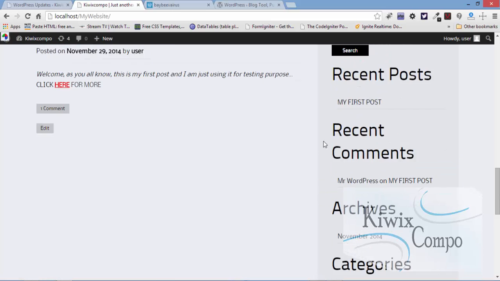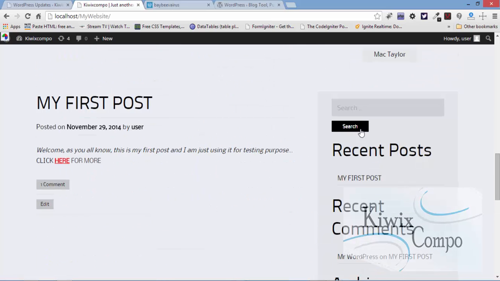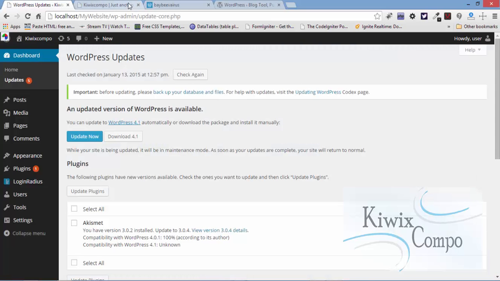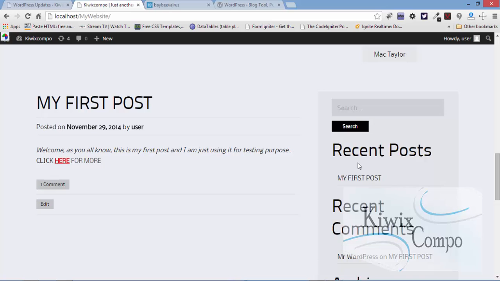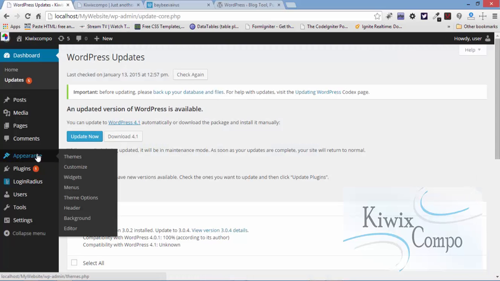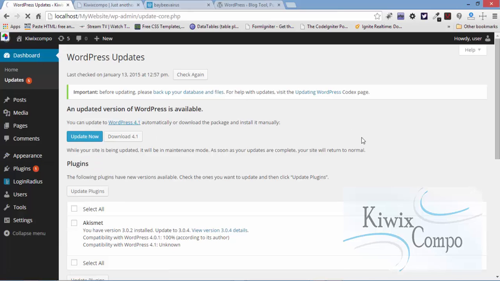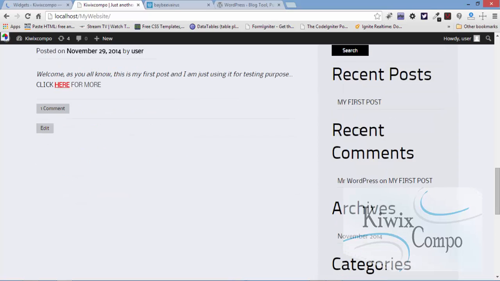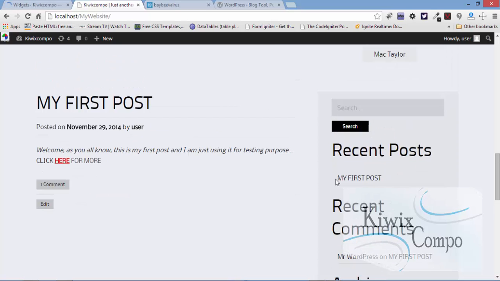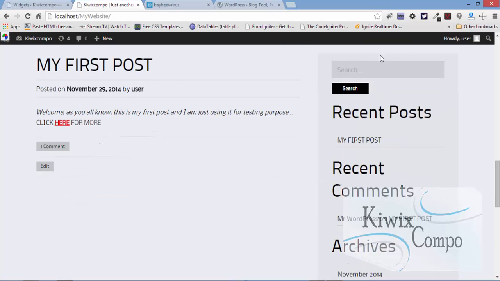So now the theme we selected has sections like this. It has a right sidebar. Now, everything we can see here is controlled by widgets. Let me show you what I mean. If you come to appearance and click on widgets, we will see that every section that is divided by this horizontal line means they are widgets. They are separate widgets, and we can remove recent comments and leave the rest like that.